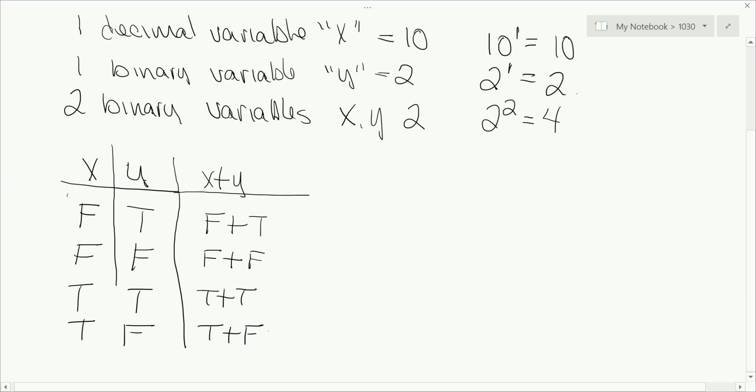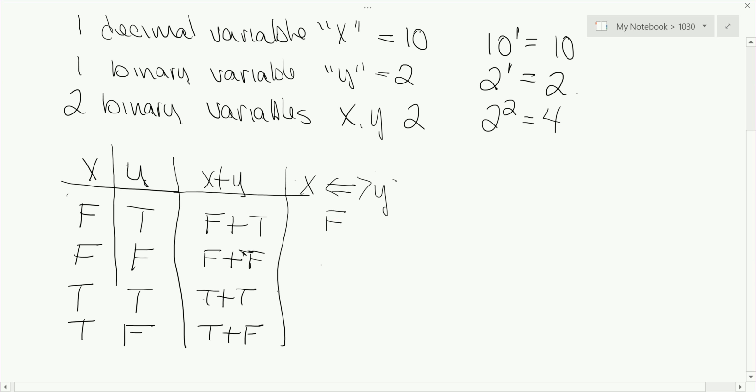Now, we don't normally add binary values together, so I might want to perform an operation that I might see on truth variables. How about if we do equivalent? So we're going to say, is x equivalent to y? This equivalent operator we've learned is only true when both the values of x and y are equivalent or equal. Well, in my first row, I can see that false and true, the value of x and y, they're not equal, so I'm going to put a false in this row.